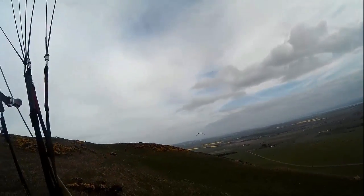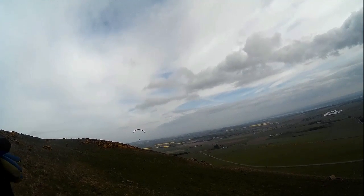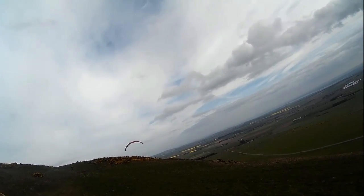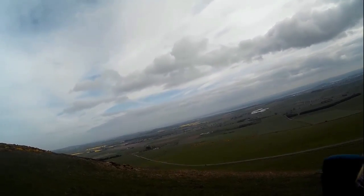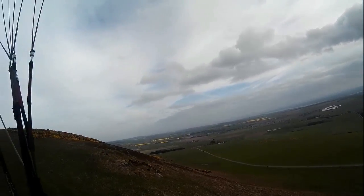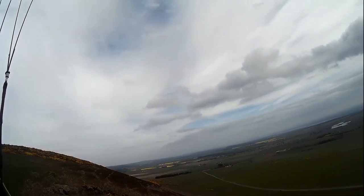He's been flying earlier, Ben's already arrived and is up in the air. So this is Ross really getting used to flying with another pilot in the sky. We've also done a tandem flight round here earlier on, so it's not as if he's coming round to have an in-air view for the first time of this hill.